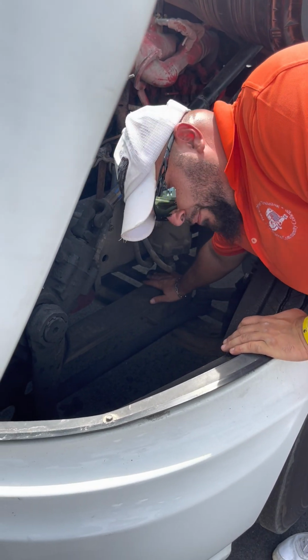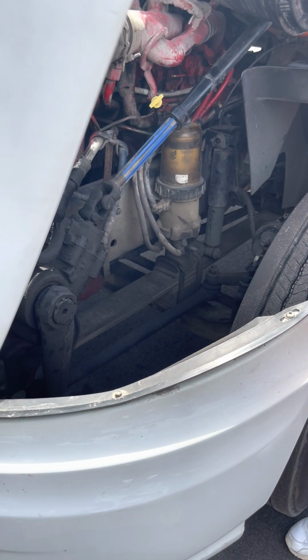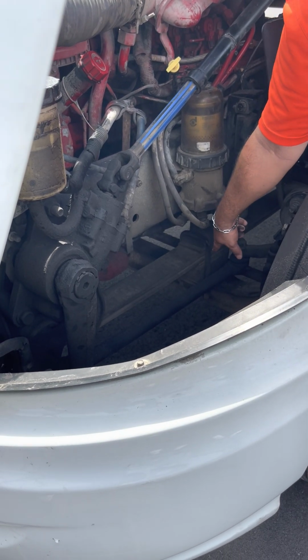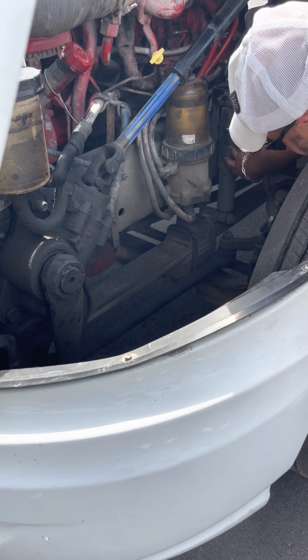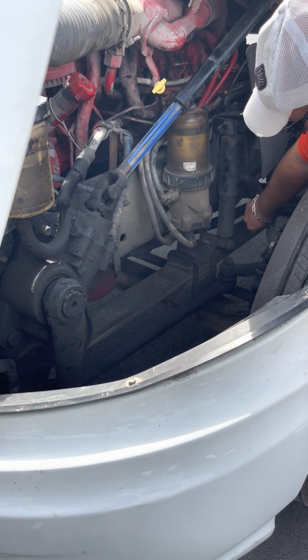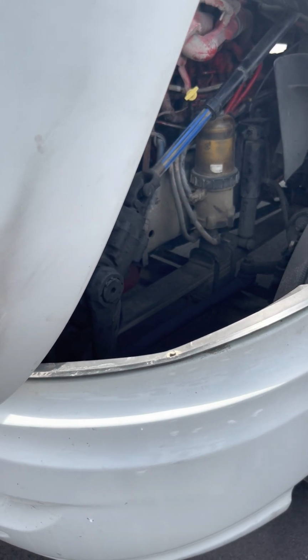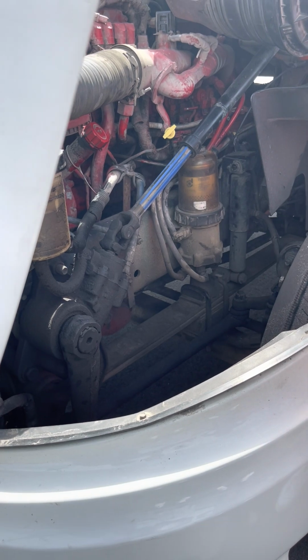U-bolts next, keeping the leaf spring stacked and not shifted. U-bolts are not cracked, broken, they're properly mounted. All my lug nuts are in place, all tight, none missing. All right, underneath the U-bolts. Then I got my shock absorber here. Shock absorber is properly mounted, no loose or missing bolts, not cracked or broken, not leaking any air or hydraulic fluid, whichever one it runs off of.